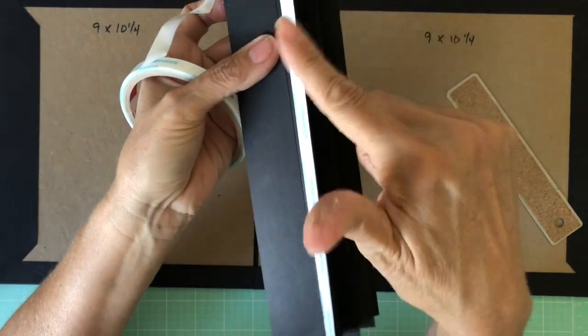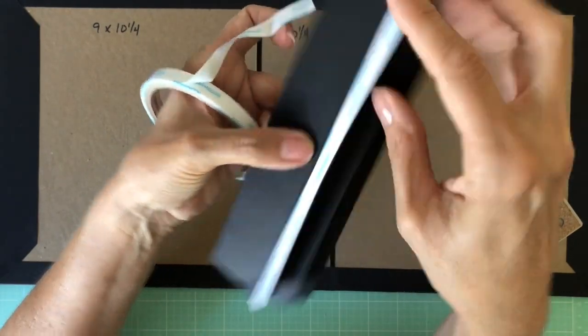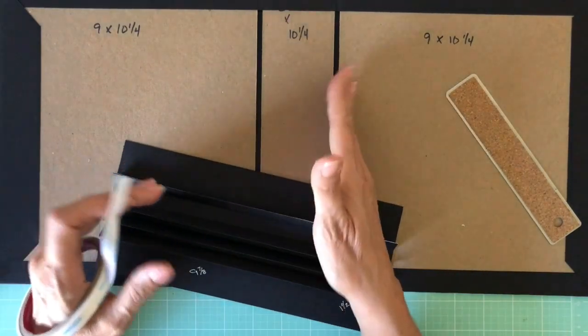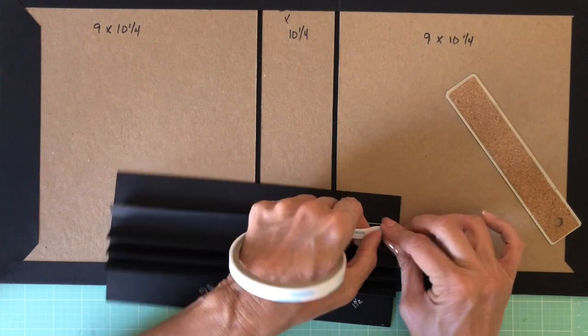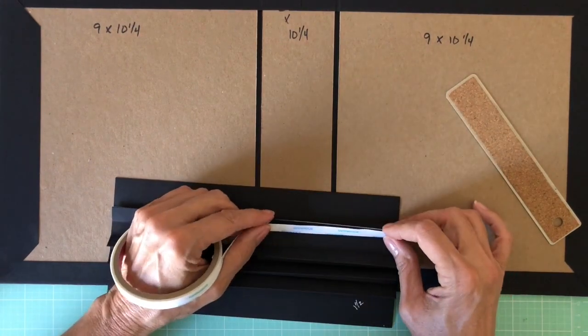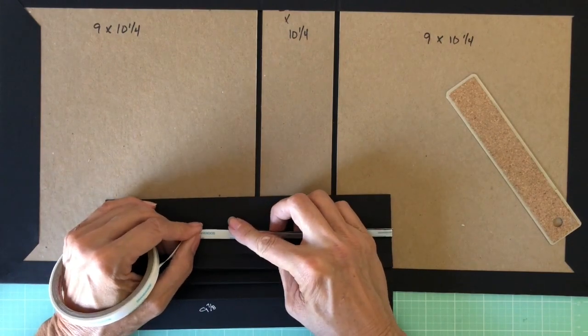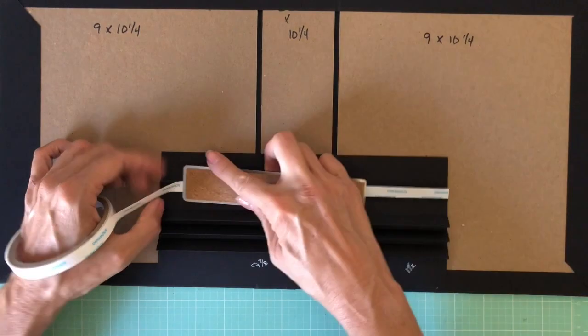So all the tape is going to be placed as close to the top of the hinge as possible. And then that leaves me just a little bit of wiggle room to move my pages up and down and make sure that when they're in the book, they're all laying even and square to each other. And that'll be a little more obvious when I get to that step. Okay, we're going to do this for each one of the hinges.